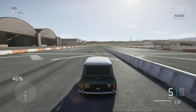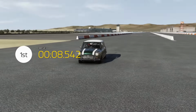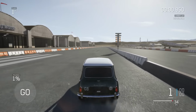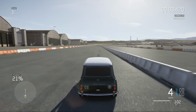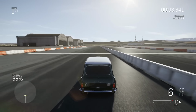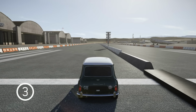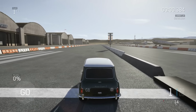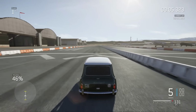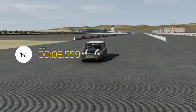The launch is actually hard. You accelerate so quickly, it's hard to control, but what? All right, I'm just gonna redline it. And. Nope, see? See, redlining is not good, all right? Shush! All right, come on. Good launch, but the third gear change was not good. Come on! Ugh, we're getting worse!